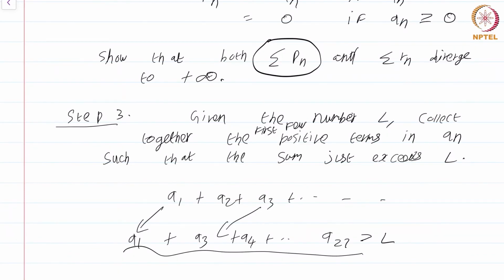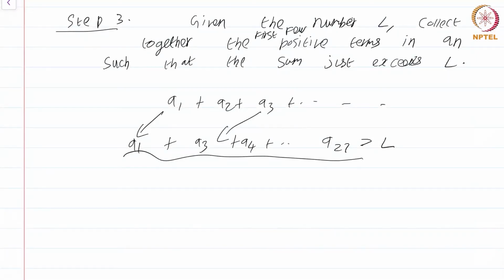Okay, so you are going to keep adding the positive terms till you just cross L. So this is going to be the first few terms of our new modified series such that it first exceeds L. Now what you do is the following. You start clubbing together the negative terms. In particular, a2 is a negative term because it's not appearing in the previous thing. You start summing up the negative terms. Let's say a5, a7, so on. Let's say till a37. I'm plucking numbers out of the air. Don't fuss too much on why I'm choosing these particular numbers.